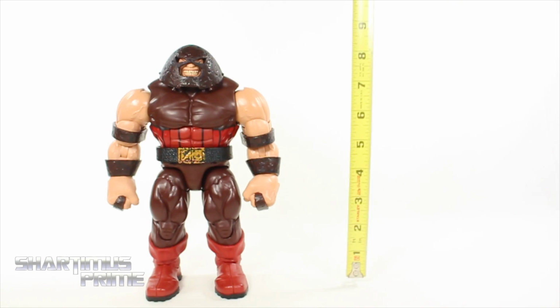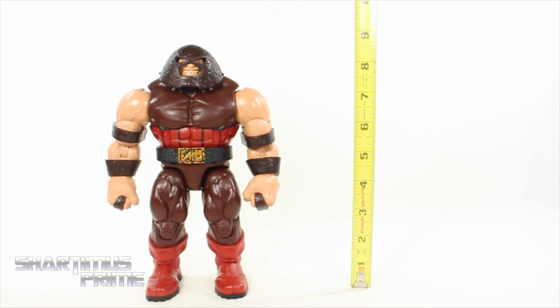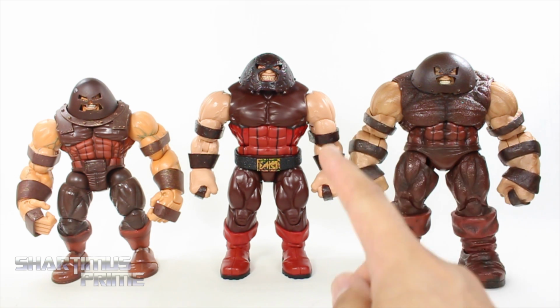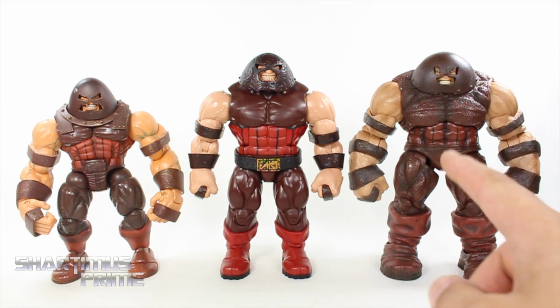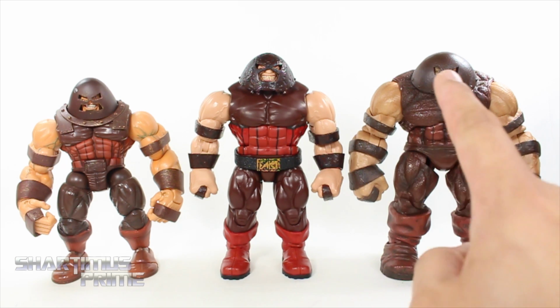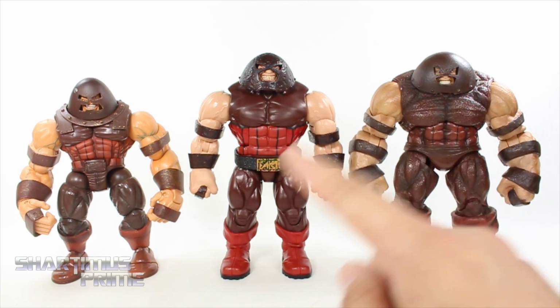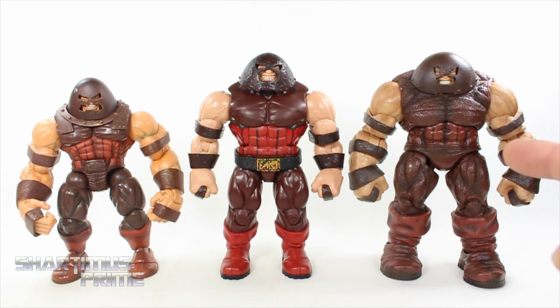Now to measure out this Build-A-Figure, you can see the Juggernaut is standing right at 9 inches tall. And again, here's our Build-A-Figure Juggernaut compared to the Marvel Legends Toy Biz Juggernaut and the Marvel Select Juggernaut. I am very impressed with how tall this figure is compared to the Marvel Select version. Look at that, they're standing right at the same height. If anything, he might be a teensy bit taller, but this is definitely bigger in mass for sure.